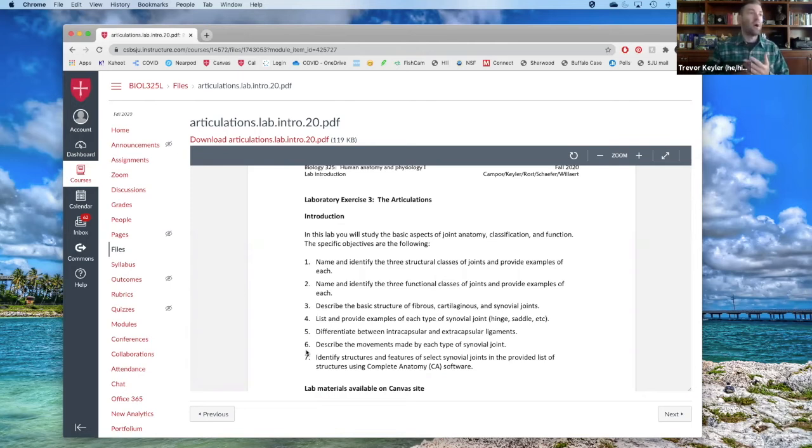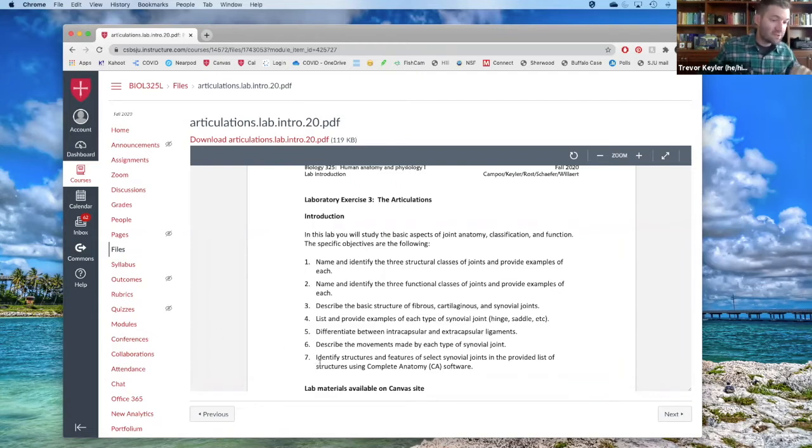Structural classes, or the 3 functional classes of joints, providing examples of each, and describe the basics of fibrous, cartilaginous, or synovial joints, be able to differentiate between those 3 and provide examples of each of those. So just keep that in mind. Whereas other weeks, maybe not as important to print off these introduction pages, this is going to be pretty necessary. So bring this up on Canvas, kind of check it off as you go. And again, we'll work through these items as we move through the lecture or presentation today. But as always, you do have a structures list, but it's just number 7 on there.